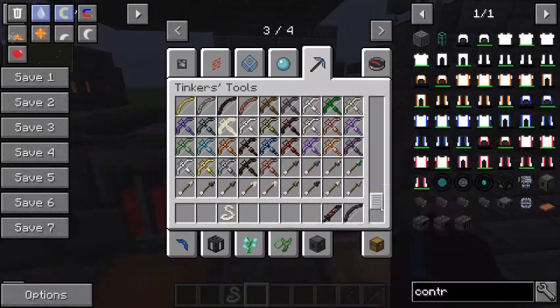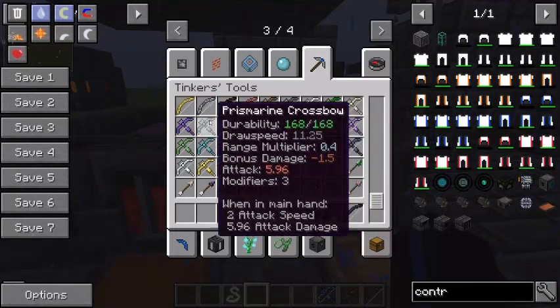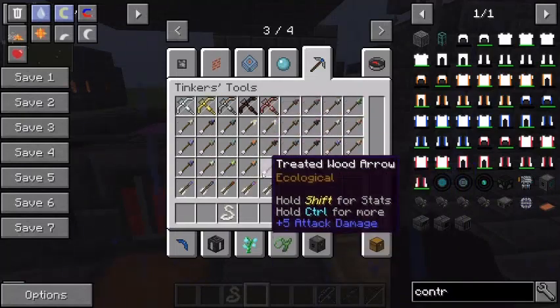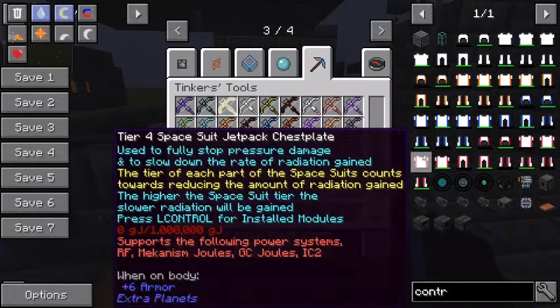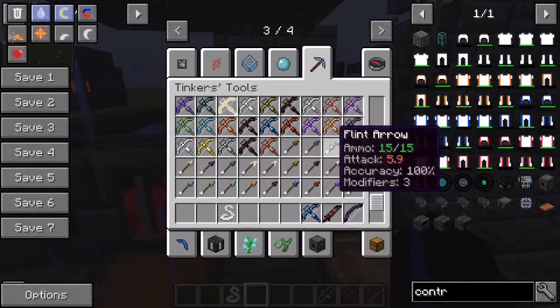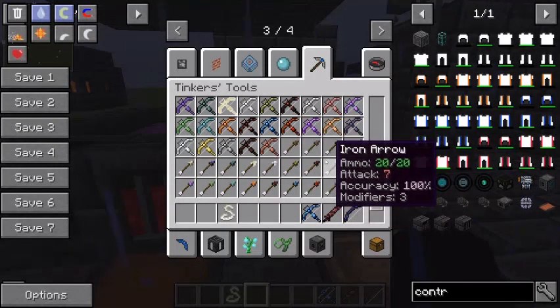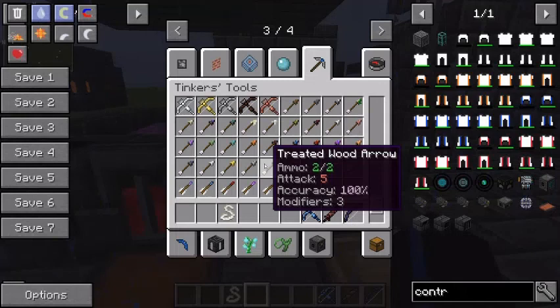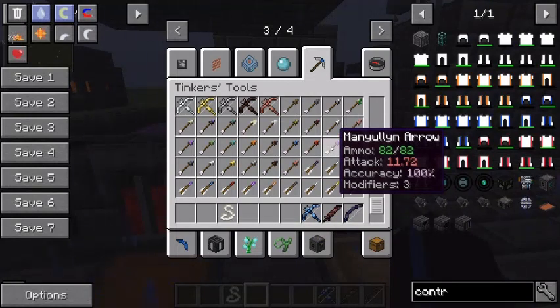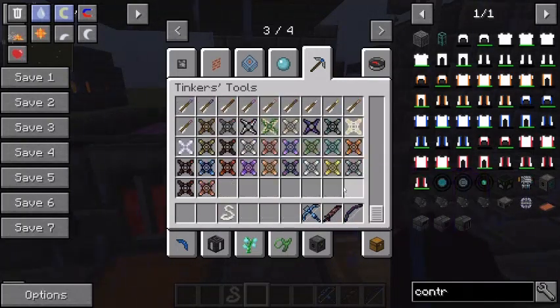So, there's like crossbows, like, cobalt. Like, how long does it take to draw them? This one isn't going well. Like, these arrows actually, which is surprisingly, have ammo in them, like flint. 15 ammo for one shot. Wooden arrows, 3 stone, 9. Like, let's go to random 1. Treated wood arrow, 2 ammo. Million arrow, 82 ammo. Magma slime arrow, 60 ammo. You get the drift, and all these bullets as well.